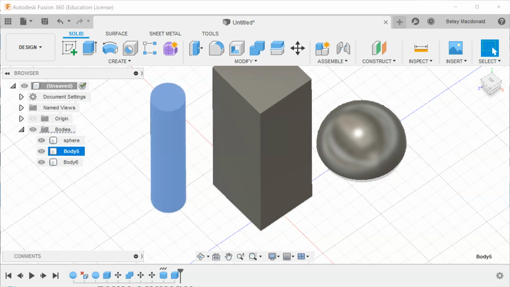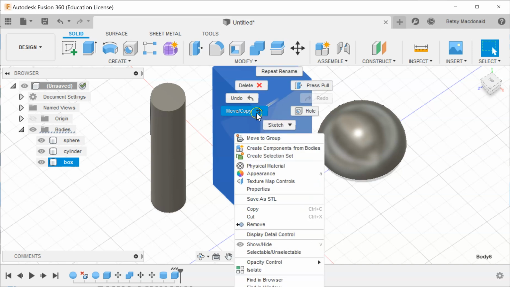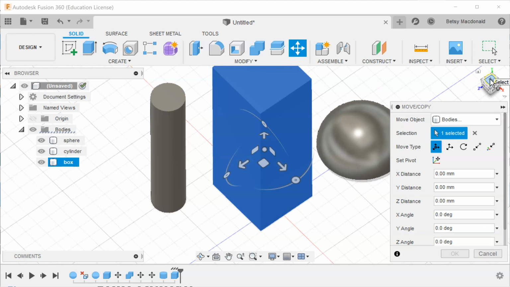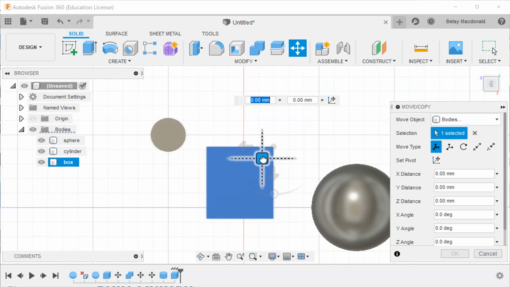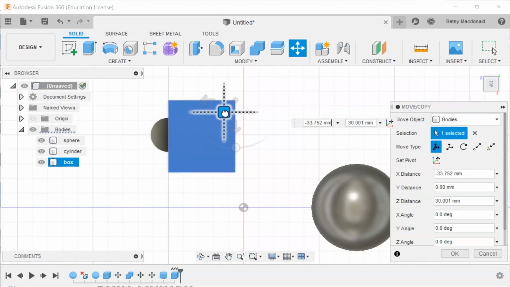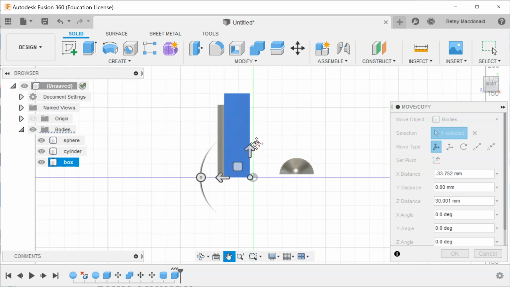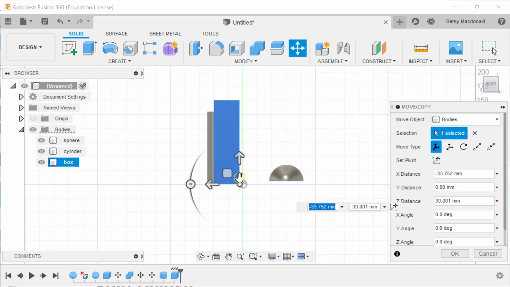And again, if I want to keep track of stuff, I can say cylinder. And here I can say box. And then if I want to click over here, I can. If I move copy, go to the top, I always start on the top. Go half this way. Now I'm going to flip to this end, zoom out a little bit.